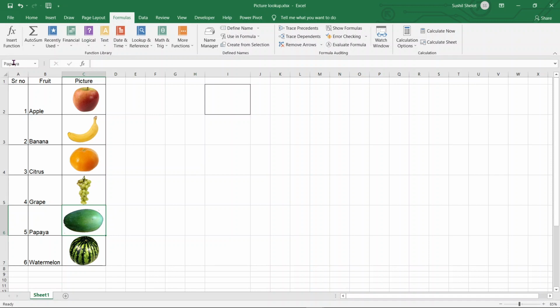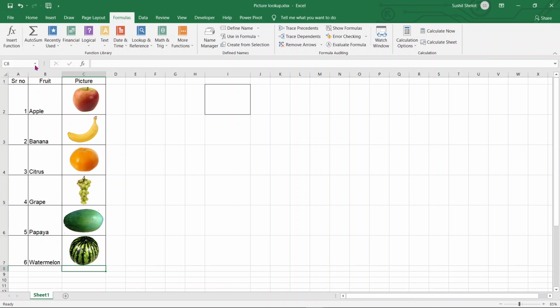There are certain rules and requirements of named ranges which you can learn from another video where all this has been explained. And watermelon. So there it is. I have named all of these as per their names.